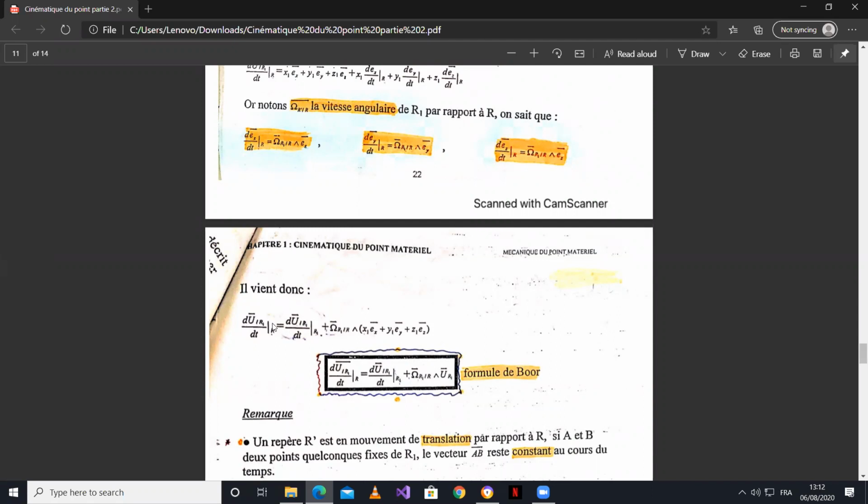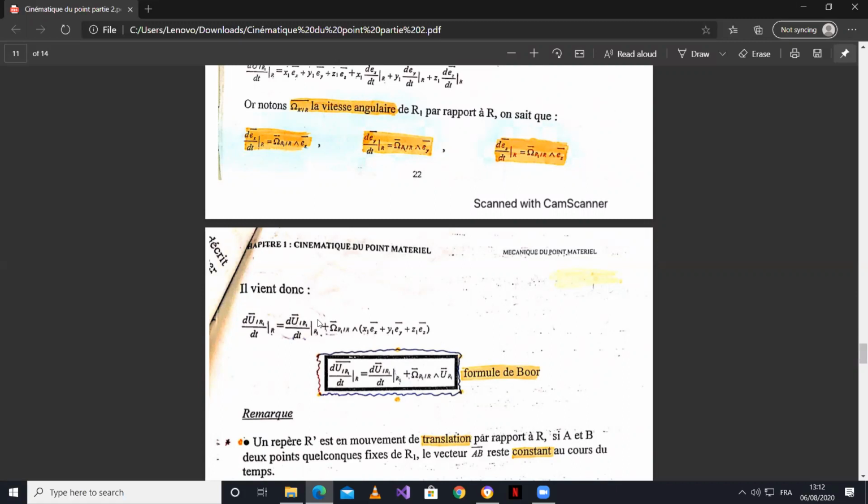You're deriving it in R, or par rapport à R, le référentiel R is going to be equal to, you are first going to derive it in that same referential it's been written in directly, okay? So if I get an expression U written in R1 and they're asking me to derive it in R, what I'm first going to do is I'm going to derive it in R1, okay? You see this written in R1, derived in R1, just directly like that, plus, then I will do some calculation here.